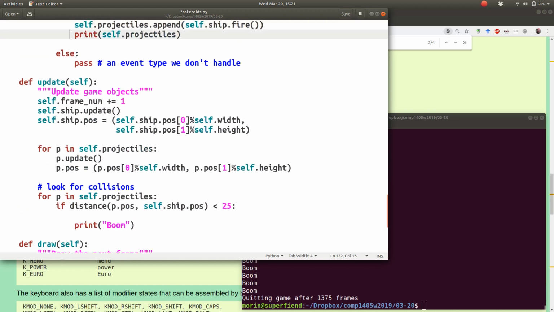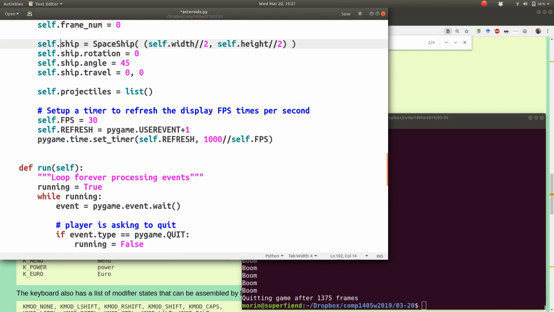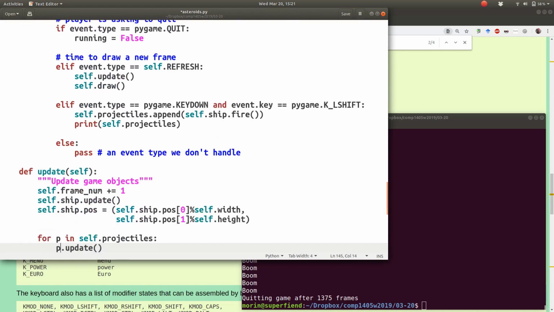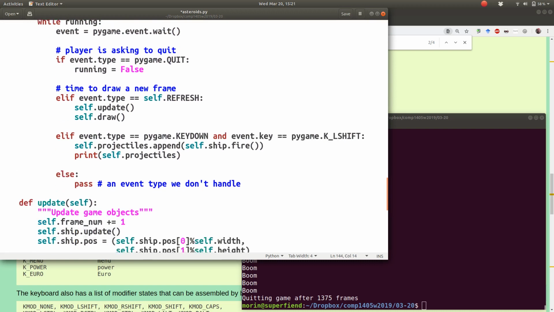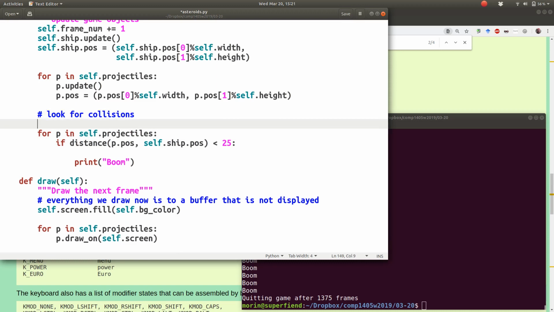Let's do it this way. Okay. All right. So instead of saying boom, we will make a set of exploded missiles.